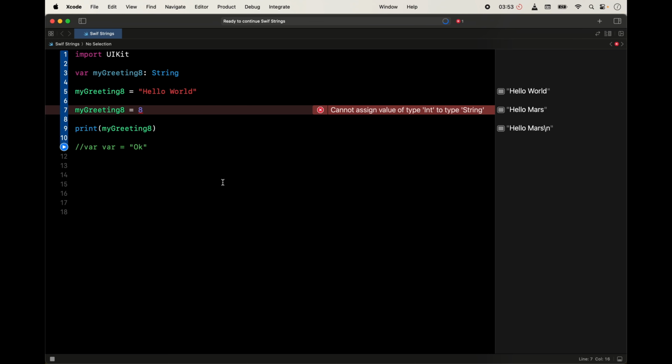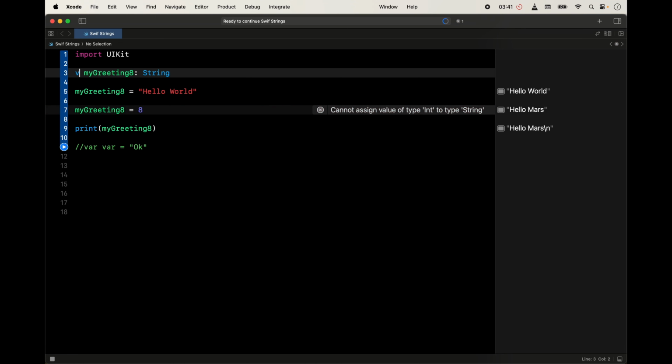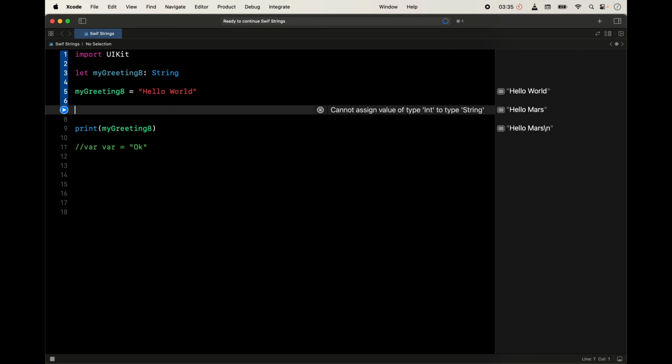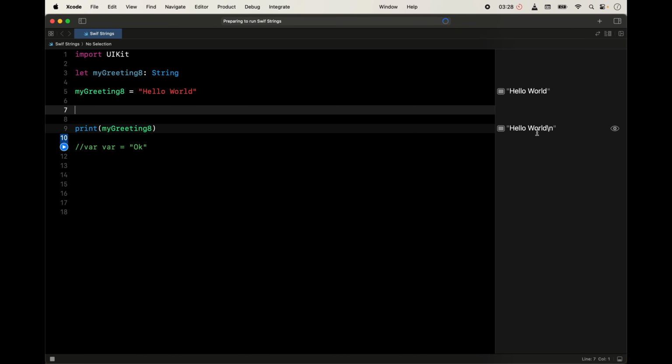Another thing you might want to do is make sure that the value in the variable cannot be changed. So for example, if we say let, instead of using var, we use the keyword let, like so, and we put the value hello world in my greeting 8, right? If we run this, we're still going to get hello world.